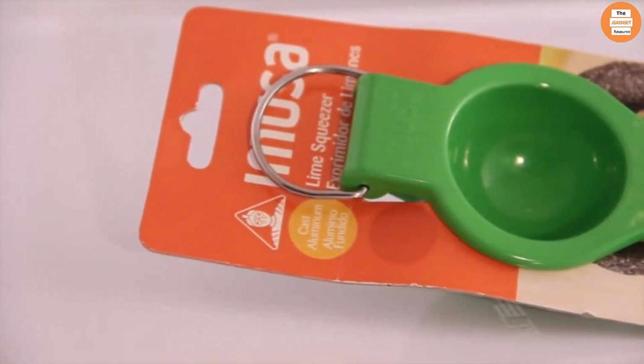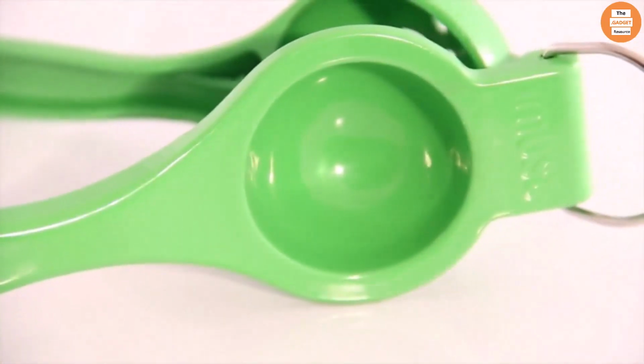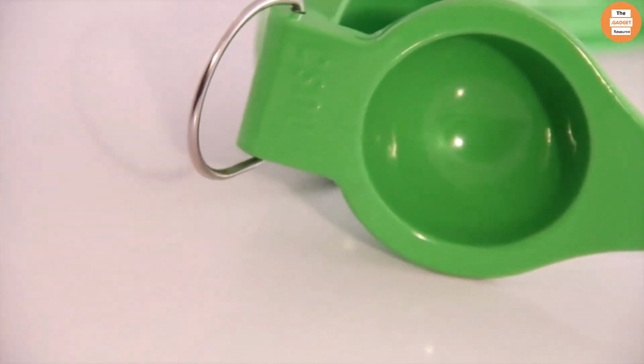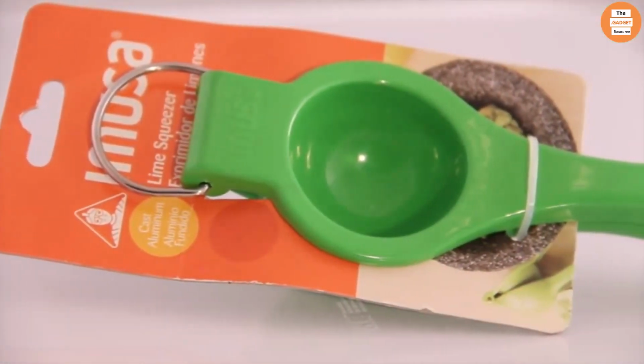Hey everyone, it's Chef George Duran, ready to tell you about the Green Lime Squeezer by Imusa. Made of aluminum, this lime squeezer assures every single drop of lime juice is squeezed out of your limes. The metal ring is perfect for hanging, and the built-in filter assures no seeds and no mess. This is the Green Lime Squeezer by Imusa.